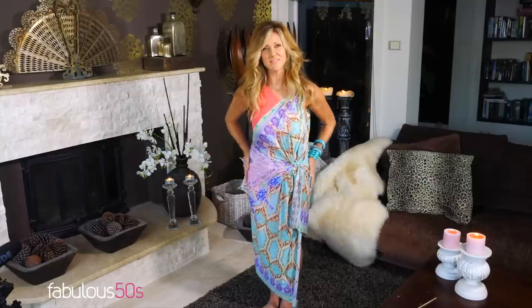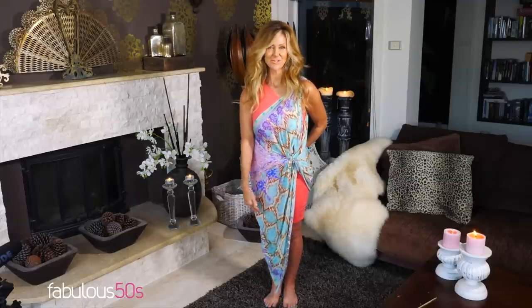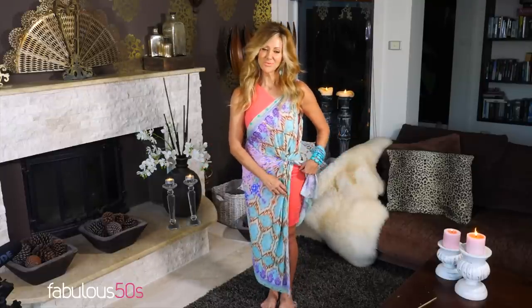When I just had this orange dress on, you can see it doesn't do anything for me because it stops my legs off in a really bad place. But as soon as I add this, can you see what it does to my length and the look of my shape? It's so much better. Straight lines, and then adding an asymmetric line lengthens me — it looks more feminine and I love it.